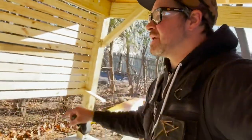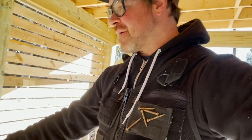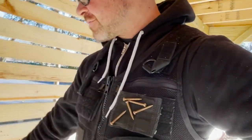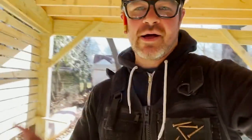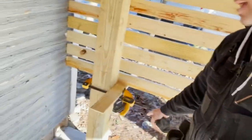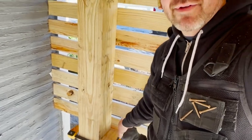I didn't cut all the slats at one time because I wasn't sure how far down I needed to go, and then also I wasn't sure how much lumber I needed. So I have about 21 inches, which equals about 5. So I cut 5 more of that, 5 more of that side. And then as you see, I just clamp a scrap piece, so 0.75 gap.